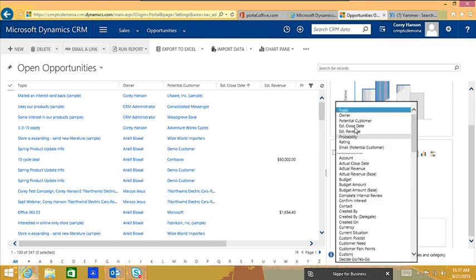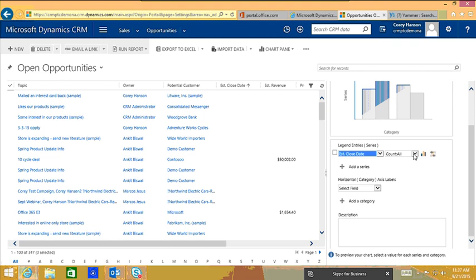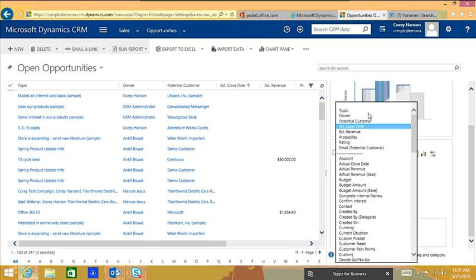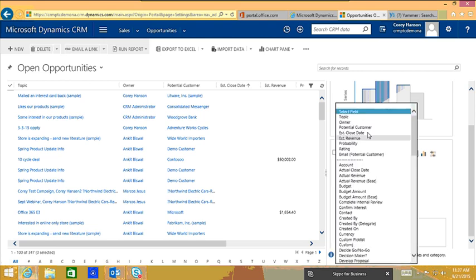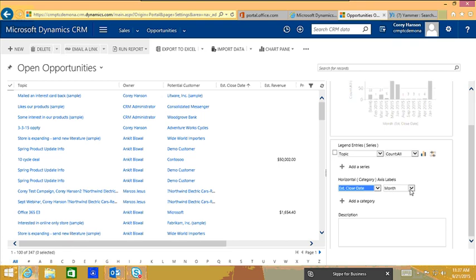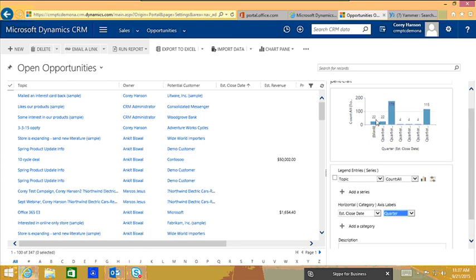If I wanted to do something by the estimated close date, actually let me just do this topic, and let me do estimated close date down here. I could do month, week, day, quarter, year. There are different operators I could use. So if I want to do it by quarter, I can see that. Now I can see the number of opportunities I have by quarter.